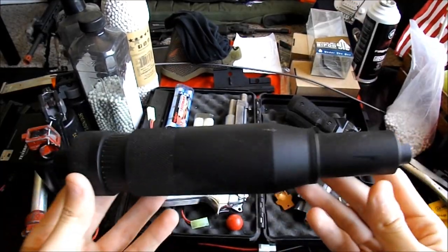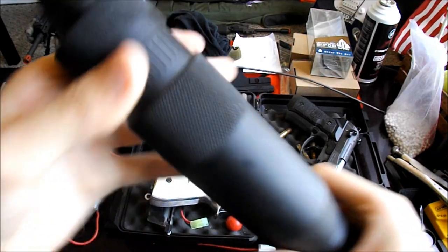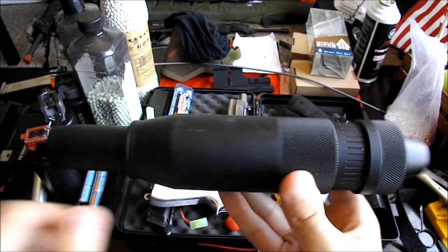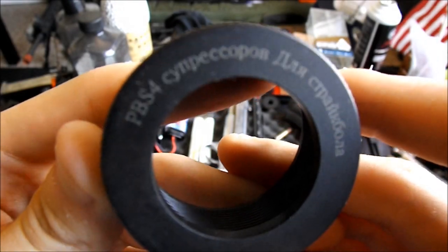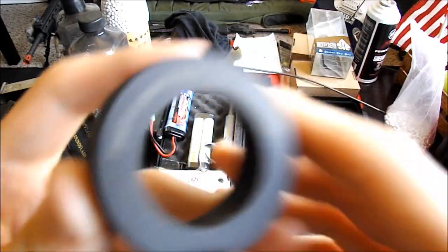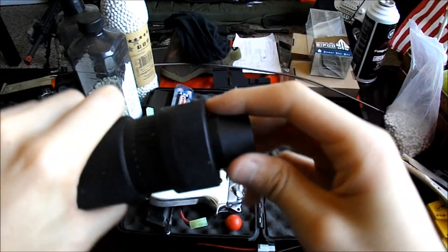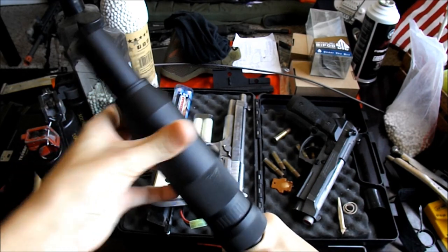Moving to the suppressor, it is very sturdy and made of very strong metals, but it does seem to be very attracted to dirt and dust, which can give it a good look but can be washed off if you wish. The suppressor can also be broken down into three pieces, which is a bit nifty, and this ring does bear some Russian characters which I by no means know what they stand for. Something a bit odd about the suppressor is that the base where it threads onto the rifle can rotate freely — not a huge problem, but just weird that it was designed this way.